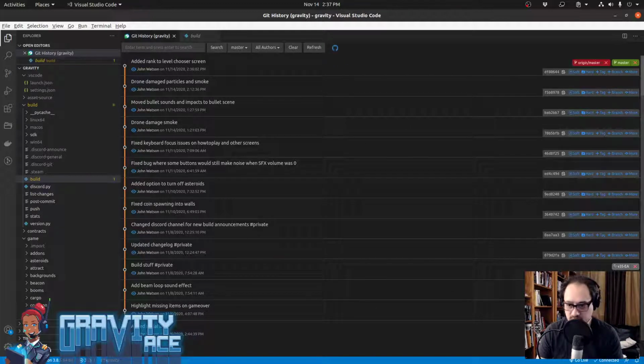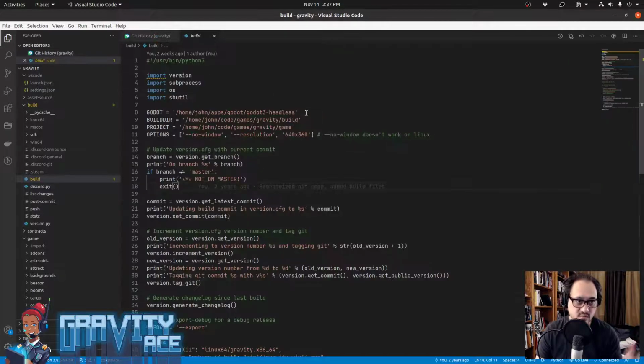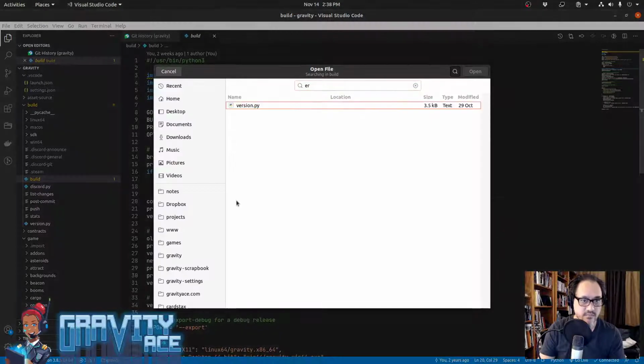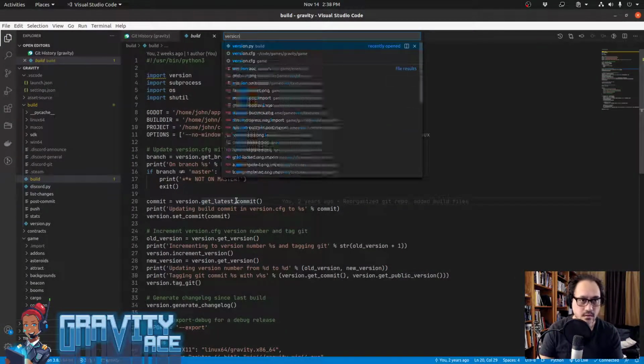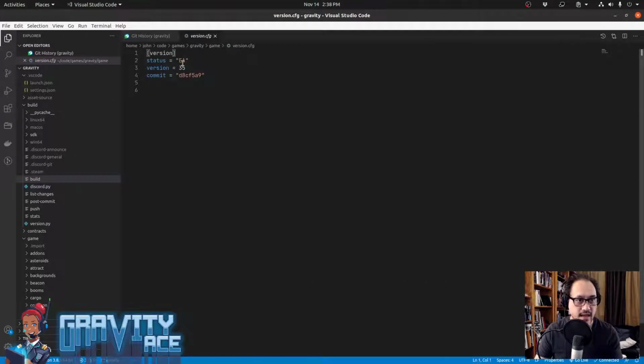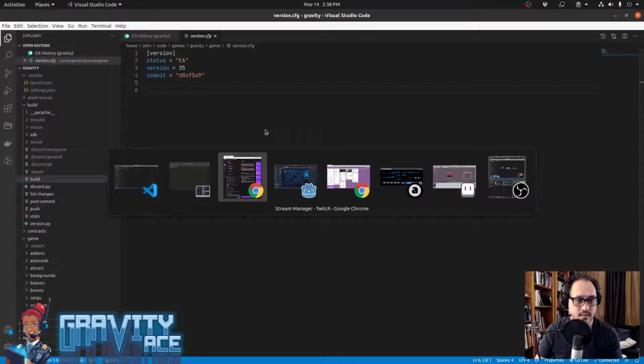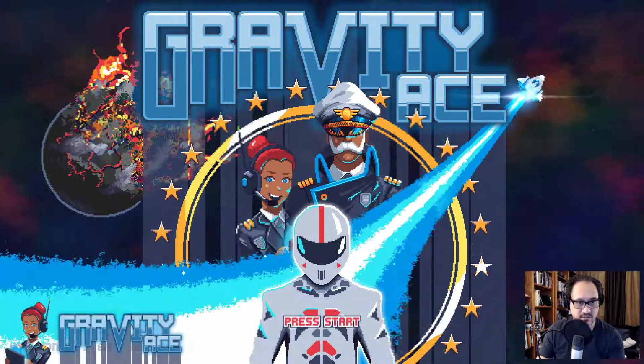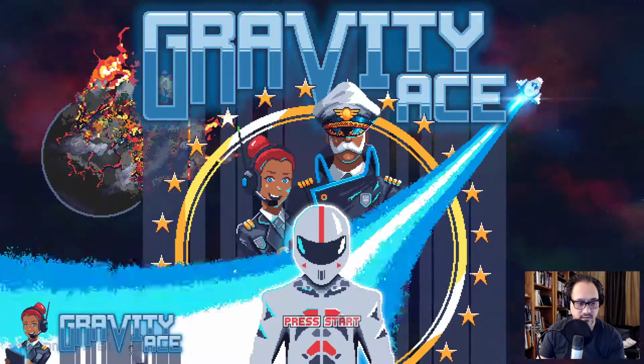So here I am. I've been committing to master, which isn't great practice if you're working in a team, but since I'm working solo, it's fine. It updates my version config file with the latest commit, and that version config file is this, and that gets compiled into the game, and you see it on the home screen right here, right? So my build process updates that file and then builds the game, and that file has this data.